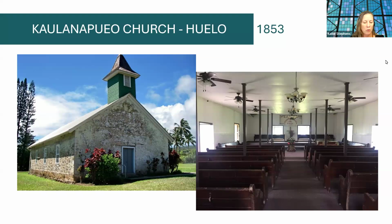The church is made of coral blocks that were hauled one block at a time from a depth of 2 or 3 fathoms from Waipio Bay, passed hand by hand through a line of hundreds of people to bring the pieces to the construction site. The interior is described as a plain, bare-walled sanctuary designed to ensure there would be no earthly distractions from the main events of redemption and salvation.